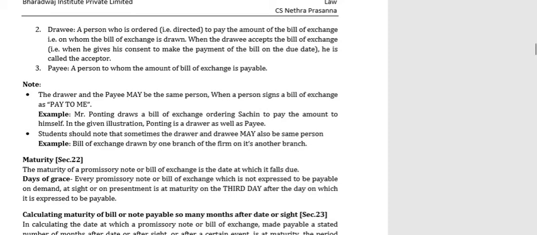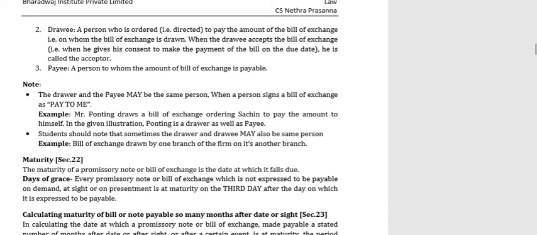Now, when you come to a bill of exchange, it should be understood that a bill of exchange may be drawn by one branch of a firm on another branch. In such a case, drawer and drawee may also be the same person. So it is not only that drawer and payee can be the same person; in certain cases, drawer and drawee may also be the same person. Therefore, a bill of exchange is made by an unconditional order. I have shown you a specimen bill of exchange. It must be in writing, expressing an order to pay.